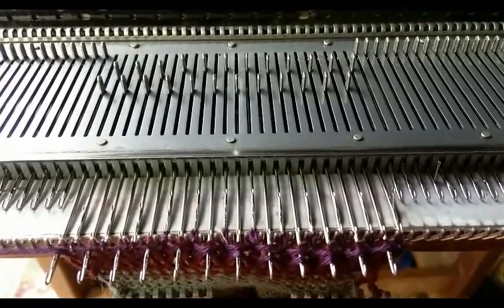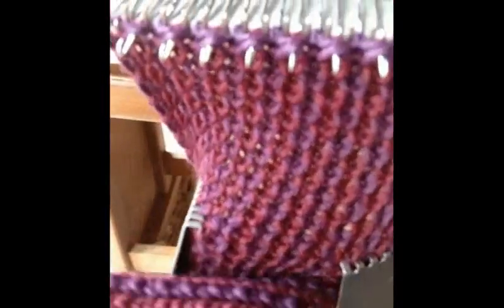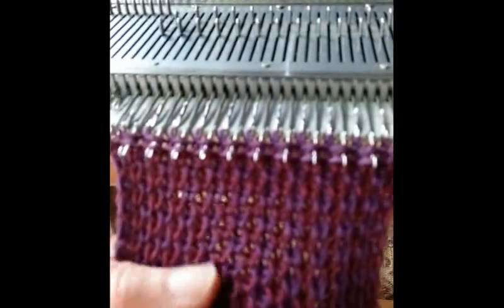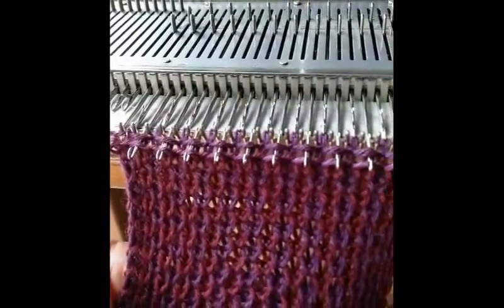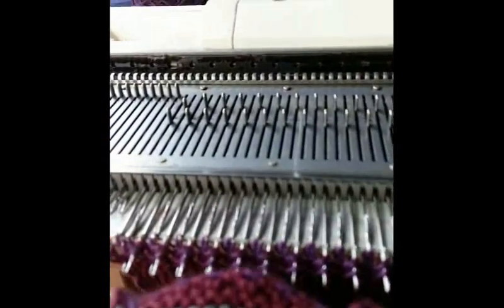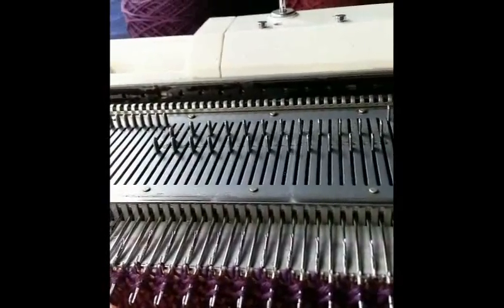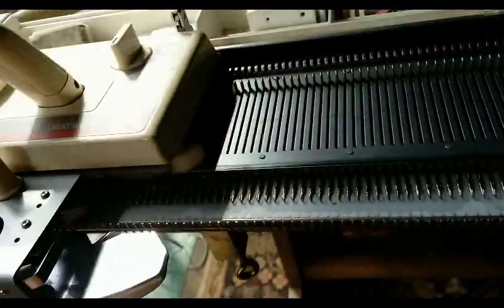We'll be back in a few minutes to show you what's happening. Here we are at 120 rows. I think I've got the length that I need. Here is the knit side and we're looking at the purl side — actually, this fabric is reversible; it looks very good on both sides. Now I'm going to knit two plain stockinette rows with the purple, because I started with two plain stockinette rows of the burgundy. So we've canceled KC, canceled tuck, and we'll just knit.